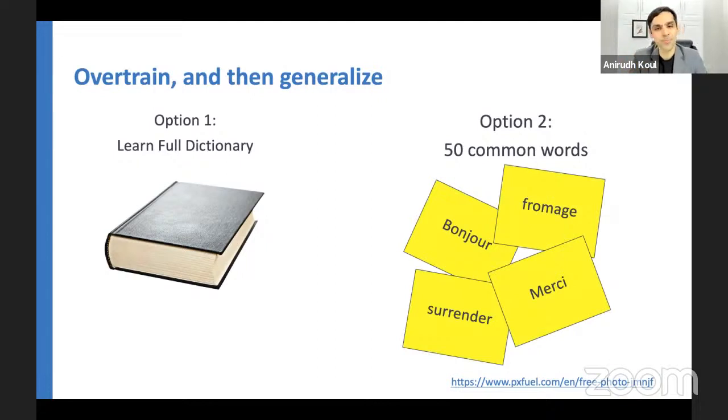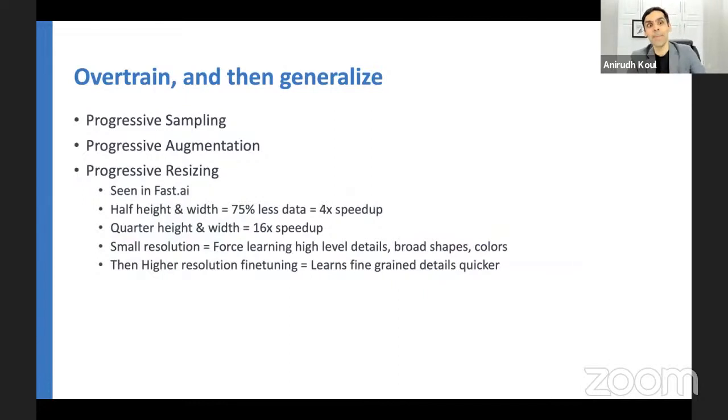Sounds about right. So we can do this in many, many ways, and here are a couple of ways. First example, progressive sampling. Imagine you wanted to train on ImageNet. It has 1,000 classes. That's going to take a long, long time. Worst part, you don't want to train the whole thing only to realize you made a mistake and this thing doesn't work after waiting all these days. So here's a good idea.